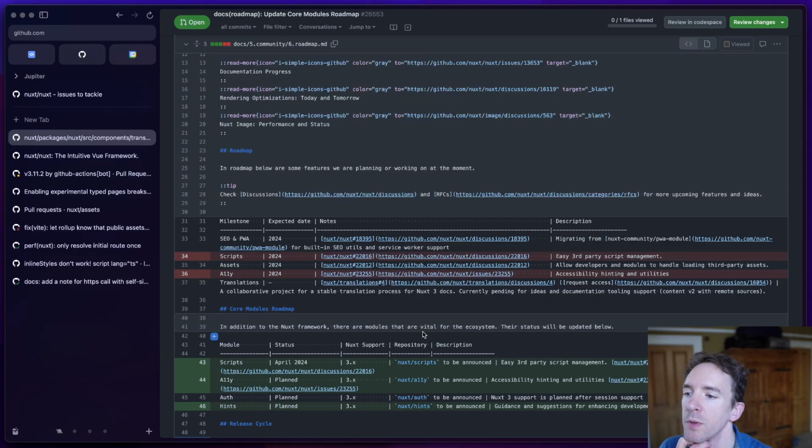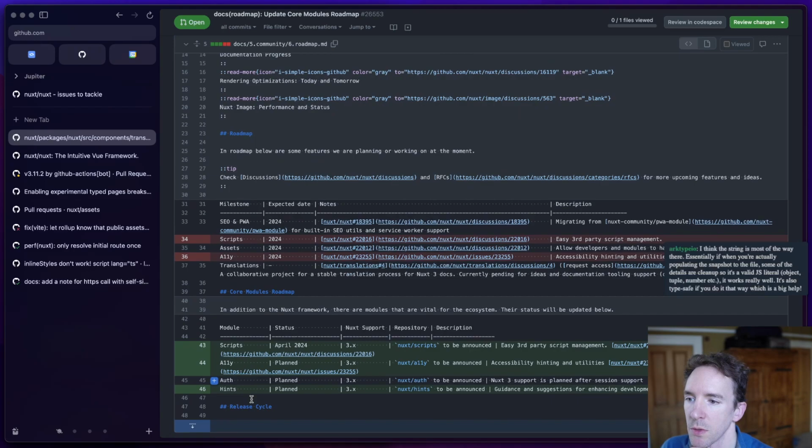I'm not sure we should move these, because these aren't community modules. But I guess it doesn't matter hugely.